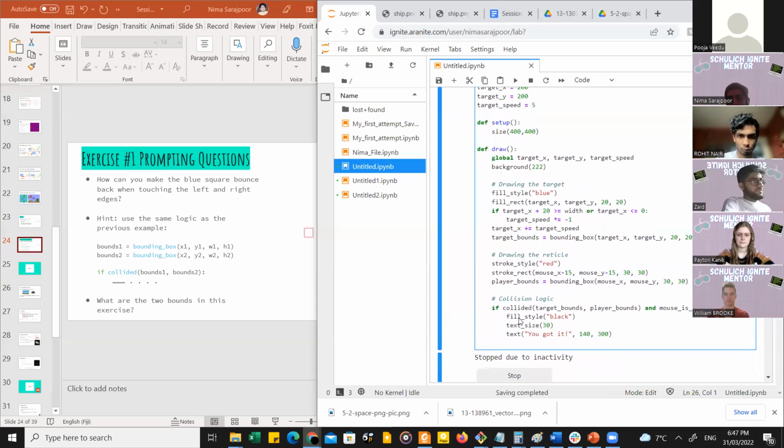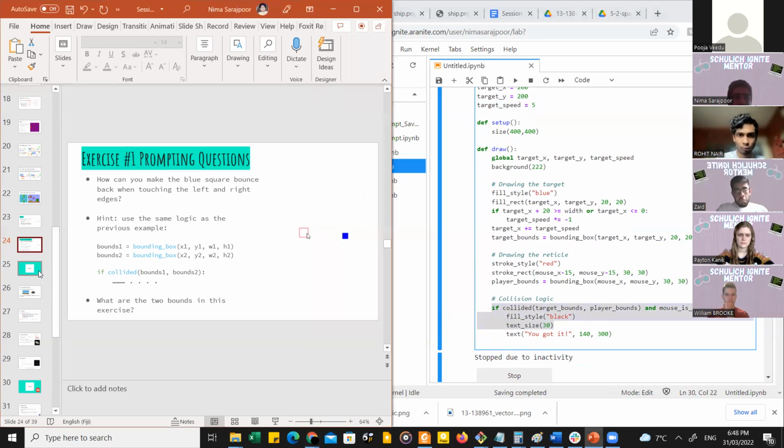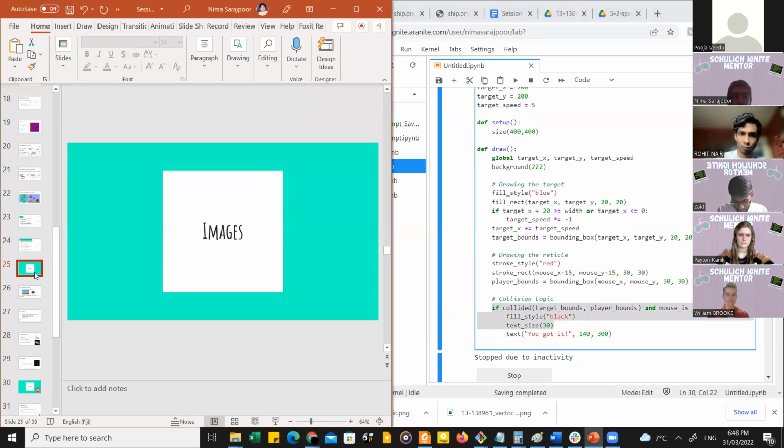And then this is a simple collision. So if there is a collision between those targets, right? And then you want to create a text. So this is just a simple idea, but this is a very complicated thing. You can use it in a simpler way to understand it first before moving on to the more complicated project.